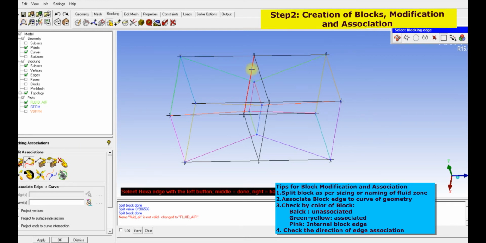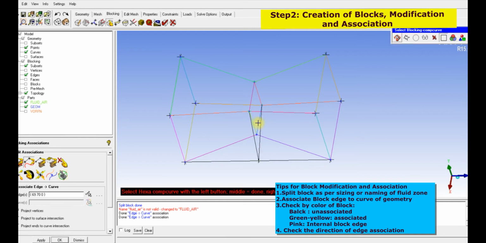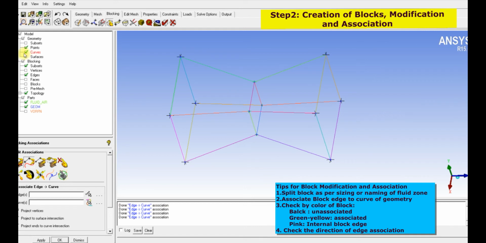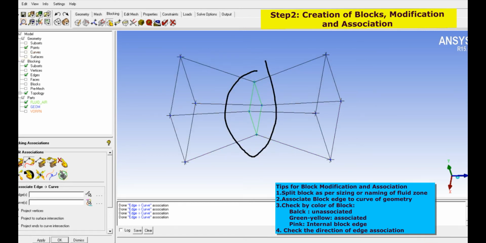First associate this curve with respect to this edge. We can hide this curve. You can see the color has changed here. That means this is associated, and the black one is not associated.